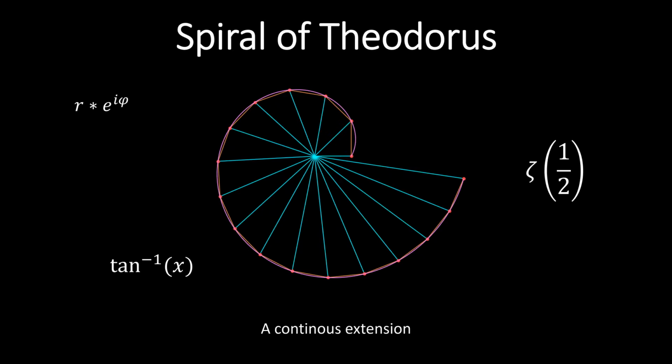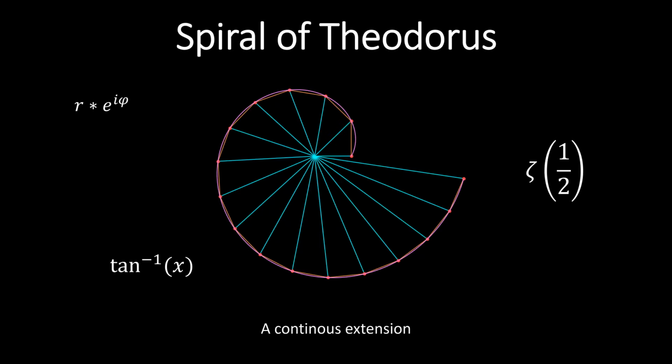And trust me, it is going to be extremely interesting how such a simple construct, like the original spiral of Theodorus, can have such a deep connection to all sorts of things. For example, we will encounter the Riemann Zeta function quite a lot of times. And we will do a lot of other very cool things, involving series and involving limits and convergence, and we are going to have a lot of mathematical fun.